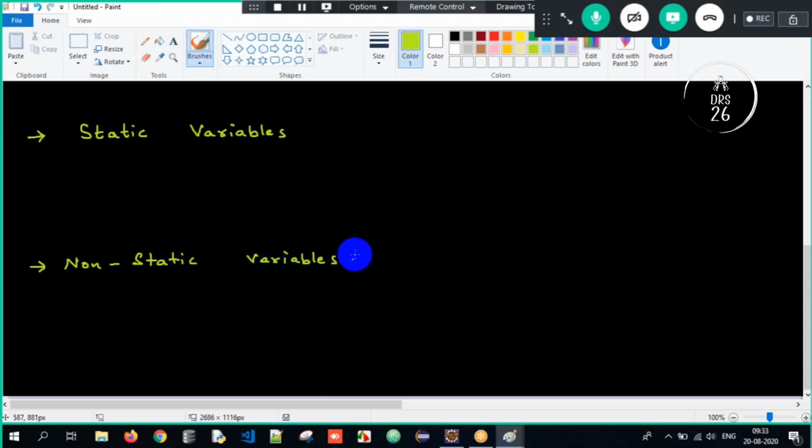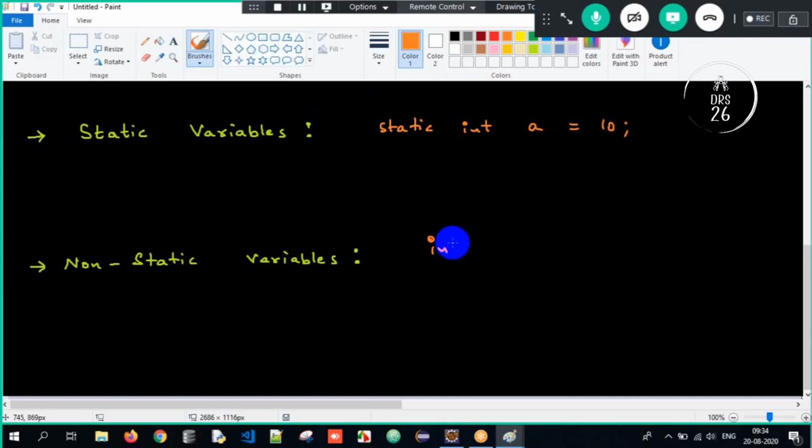What is static and what is non-static, I will tell you later. But as of now, I just want you to understand how you identify a static variable and a non-static variable. Now if I write static int a equals 10.